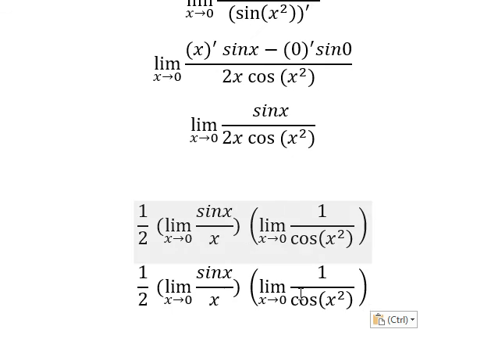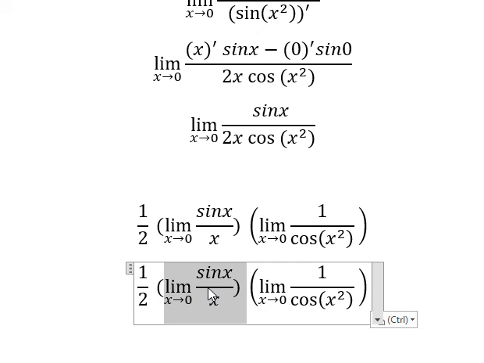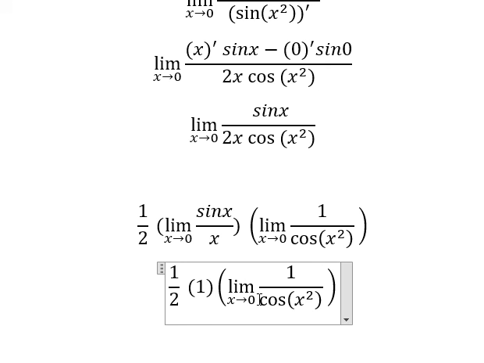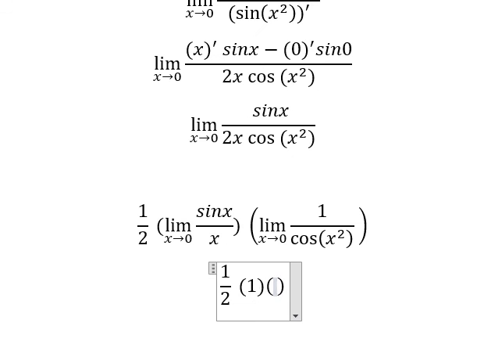So we know that this is about the formula and this one you got about number 1. When x approaches 0, cos(0) you got about 1, so this one you got about 1.